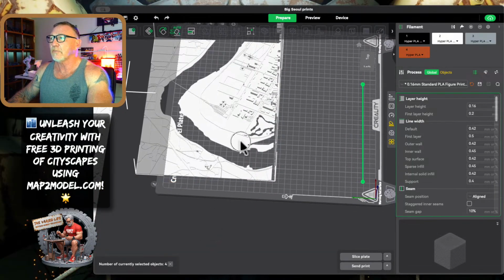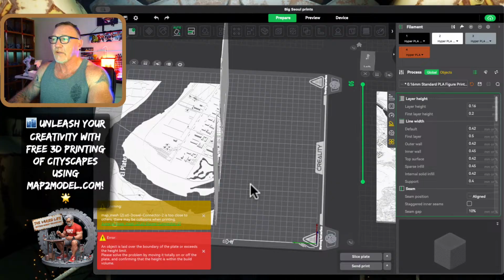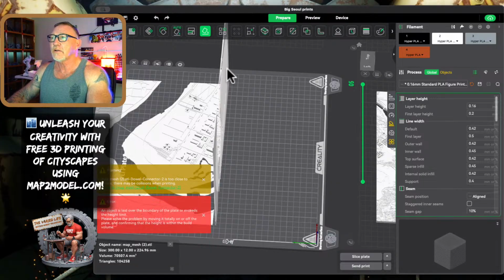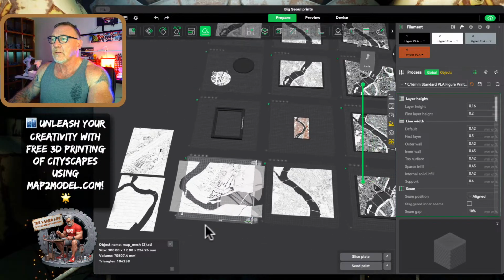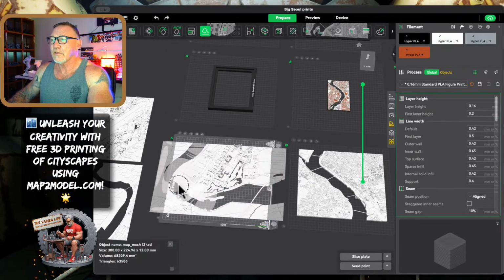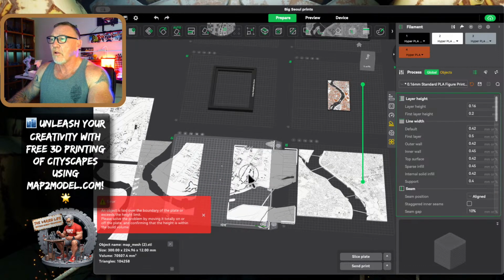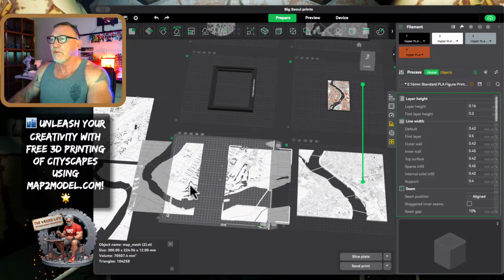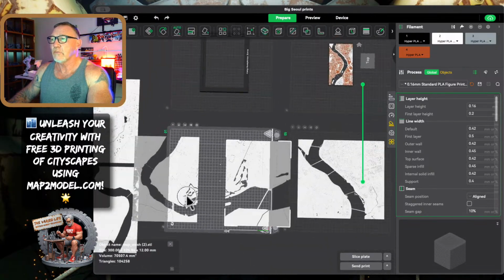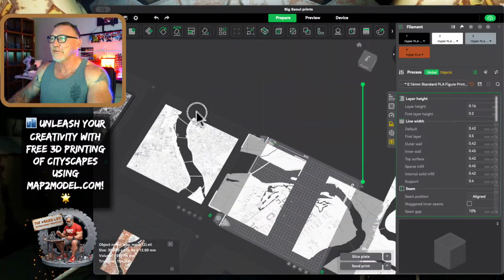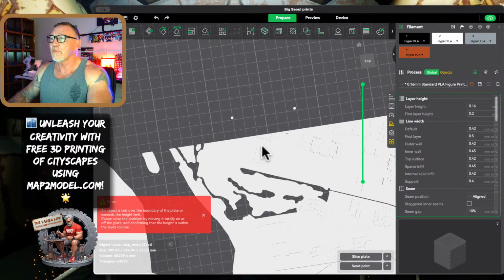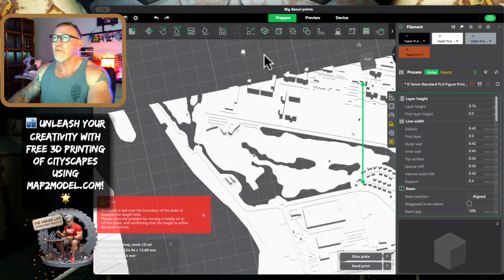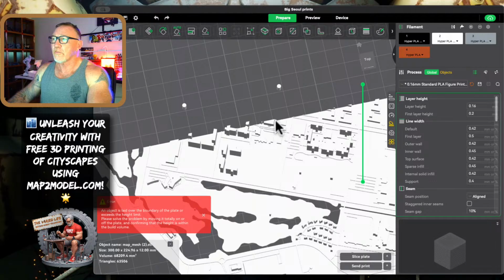Oh, I hate these little error things. There, what we end up having, I don't want to do that, off. And then it will also print the dowels. So we have, oh, holy crow, what are we doing? Craziness. Come on, there, move that out of the way. And as we zoom in, there will be your dowels for the connectors.